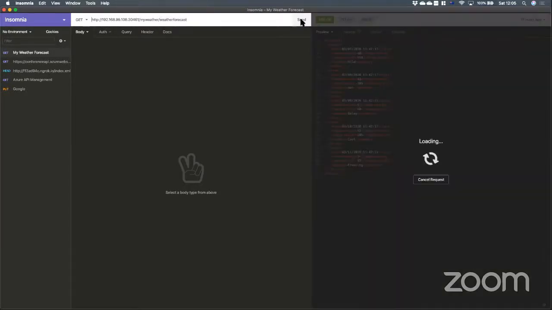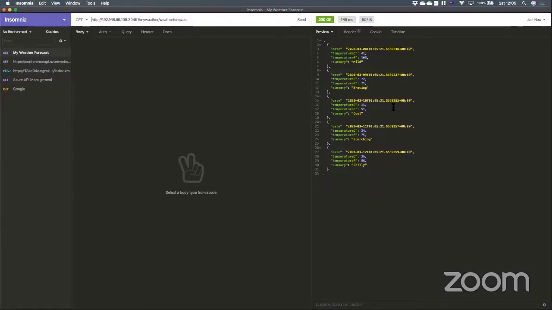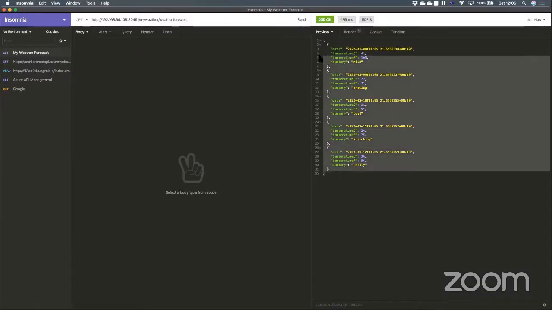If I hit send, voila, we get the results. Remember that this is the application gateway sitting in the cluster, and all the requests are going through that application gateway to serve my weather forecast that is sitting within my cluster. It's not exposed to the public internet, nothing.